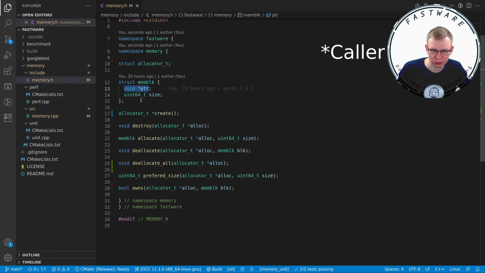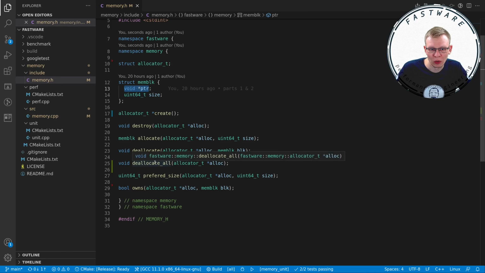So in situations where you cannot store the size from memblock on a callee's side, what you can do is basically discard the size, and then when you're deallocating that memory, you just call preferred size on that allocator with the size of the allocation that you used, and therefore we'll be able to acquire the deallocation size that will need to be passed in when you're deallocating the memblock.